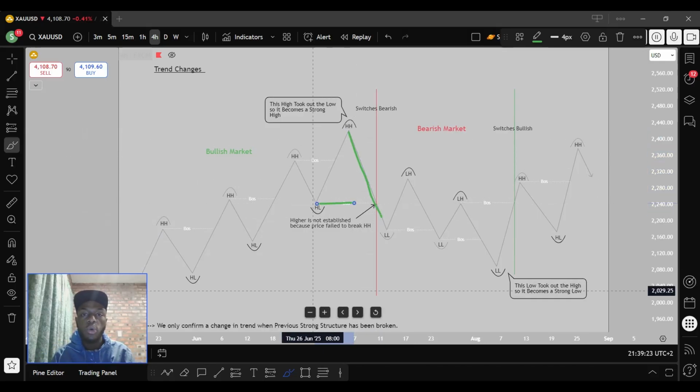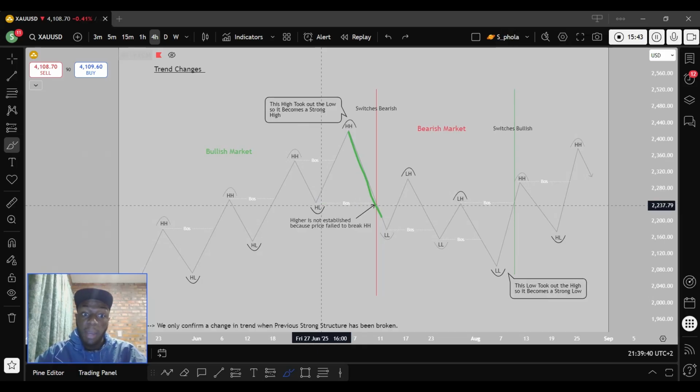It means that, okay, cool, the big money players or whatever you want to call them, the market movers, the algorithm, is not in the market anymore. And the trend might be changing. We might not be bullish anymore. Understand? The big money might not be bullish anymore because why? You have to understand for structure to be broken, the big money has to be there. So we expect that price shouldn't break these higher lows. You understand? Because they led to the break of structure and they are considered strong lows.